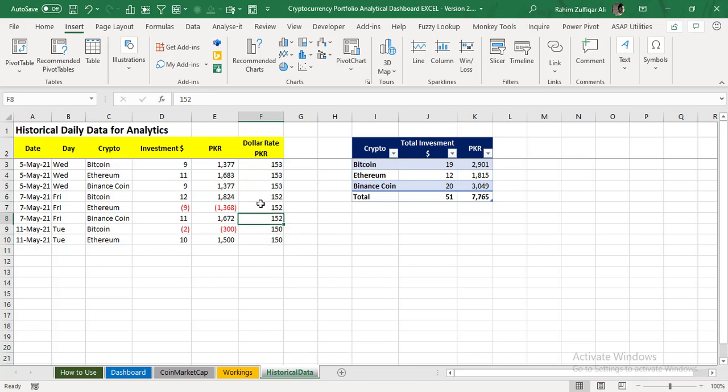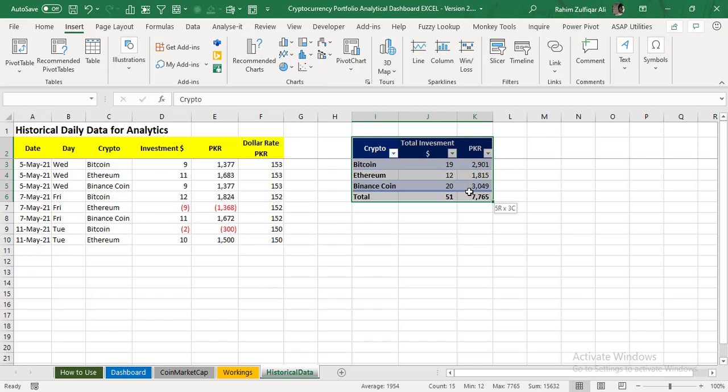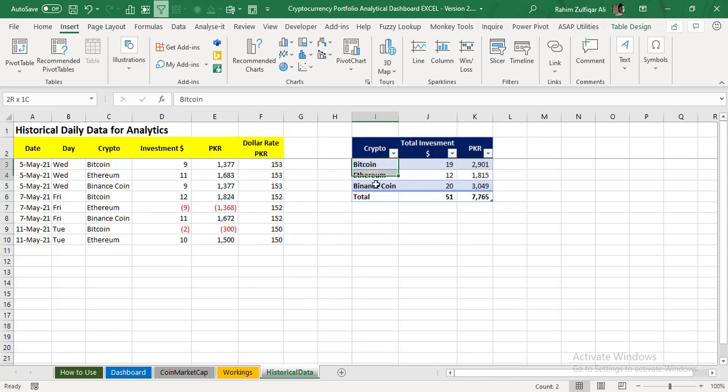In whatever country you are in, you can convert that into your own respective currency. I have converted that into PKR, and here is a small summary which tells me that I have so far 3 cryptos, and the total investment, or plus minus, done so far.